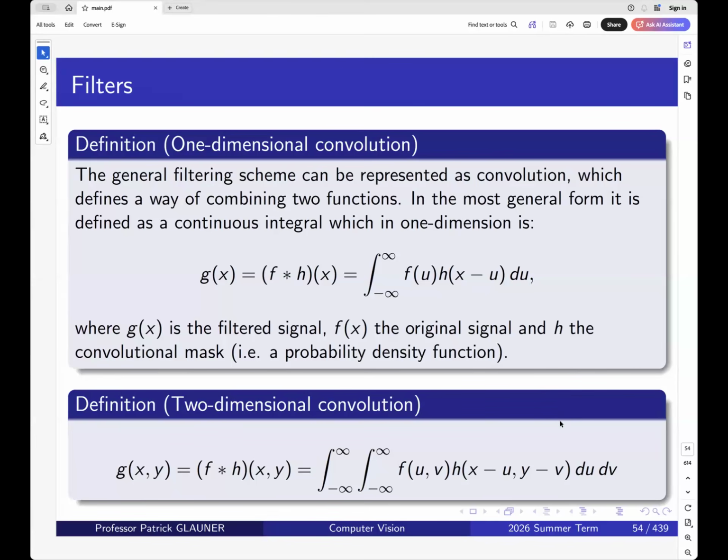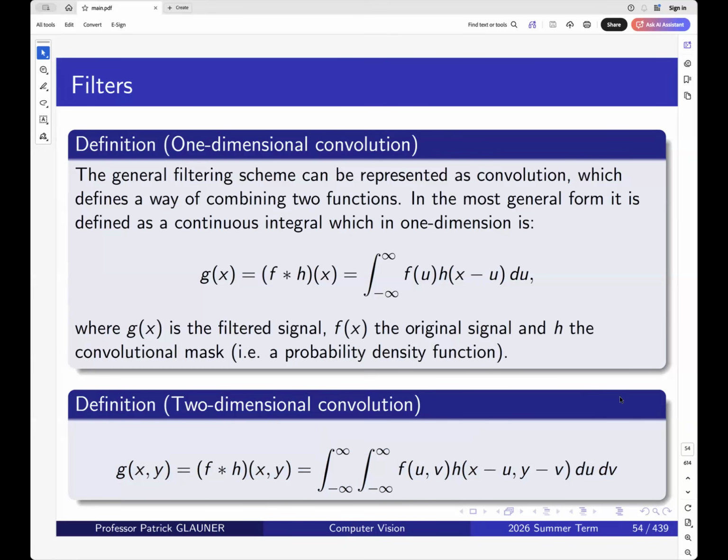This is a notation that is preferred, for example, in electrical engineering or signal processing, because they build a lot of systems that deal with continuous signals. But we are in a computer science department, so we care about discrete signals. So we don't need these integrals from minus infinity to plus infinity, but we will use actually a much simpler approach, as you will see in a moment. But if you took computer vision, as I said, in a signal processing, electrical engineering department, you would probably be spending a lot of time with these integrals. But we don't need that here in the computer science department.